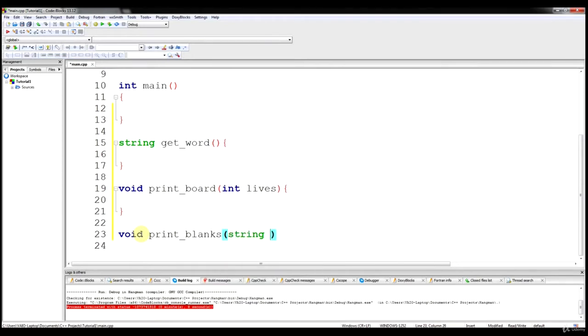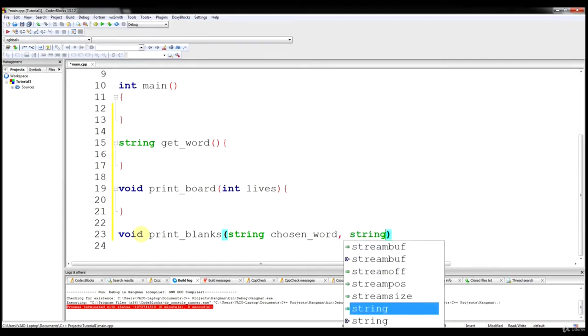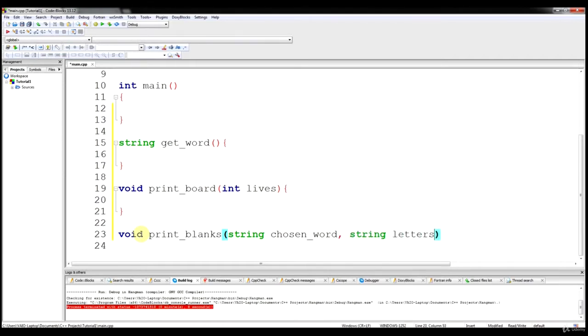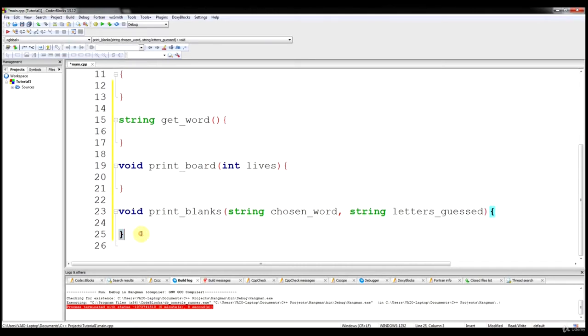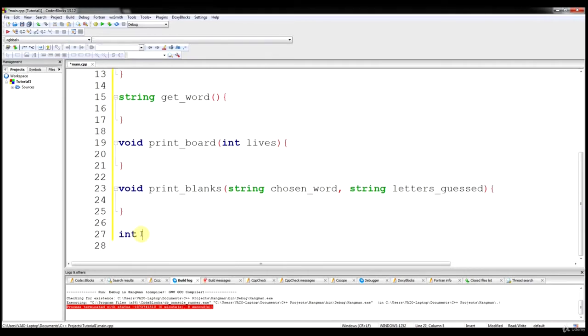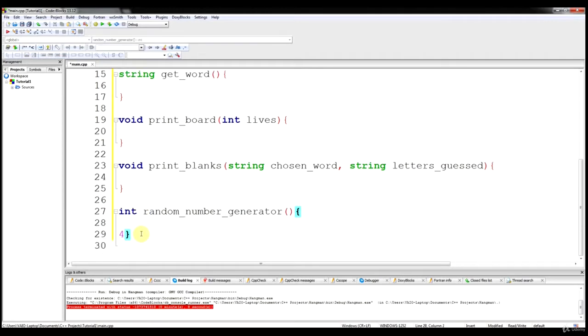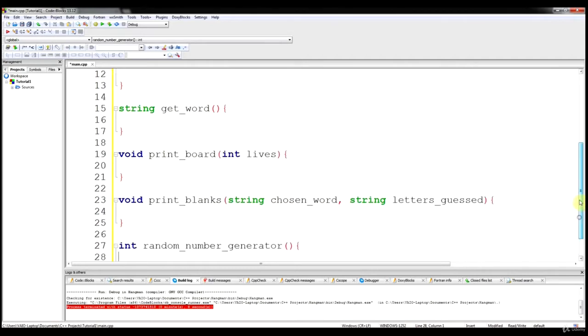First one, we'll just call it chosen word, and the second one we will call letters guessed. And you'll see exactly why we're calling them that later. And the last one was our random number generator, and that one didn't take any parameters. So there we go, this is the basic skeleton.